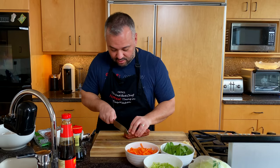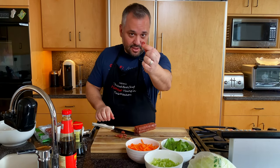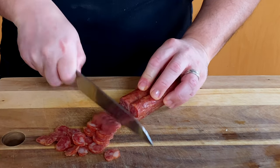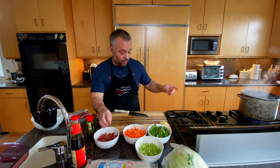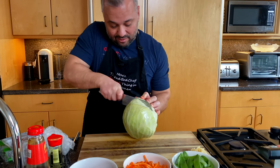Use Chinese sausage. That is the right flavor you need for pancit. See this little, I'll make little dimes out of them. Little nuggets you're gonna find throughout your meal. So the chicken boiling over there has another 10 minutes. When that comes out, I'm gonna shred that.